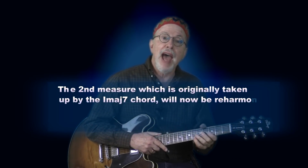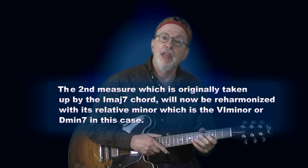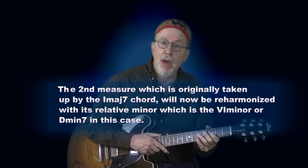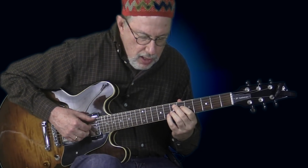Getting back to Ipanema, the second measure, which is originally taken up by the 1 major 7 chord, will now be reharmonized with its relative minor, which is the 6 minor or D minor 7 in this case. So far we have 1, 2, 3, 4.